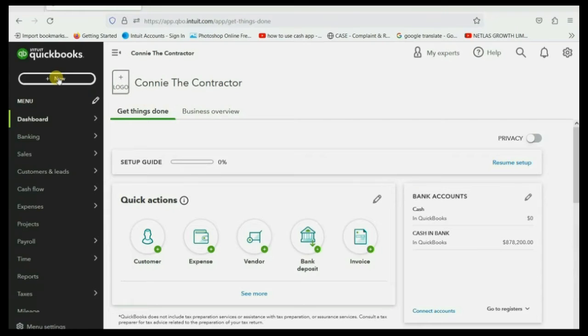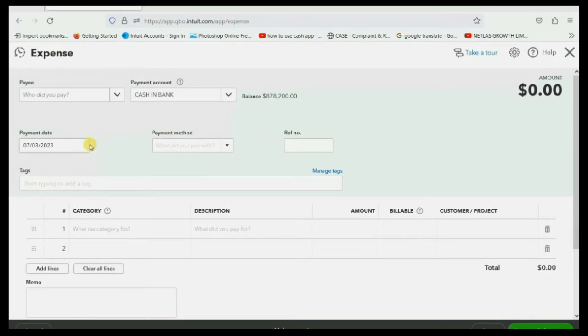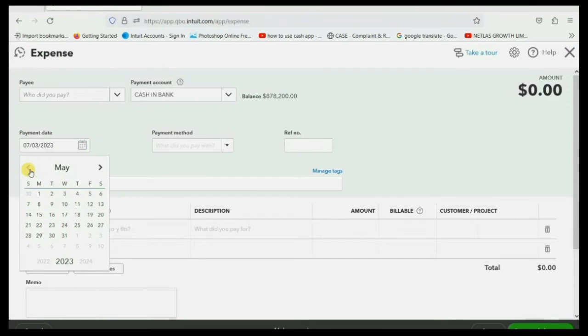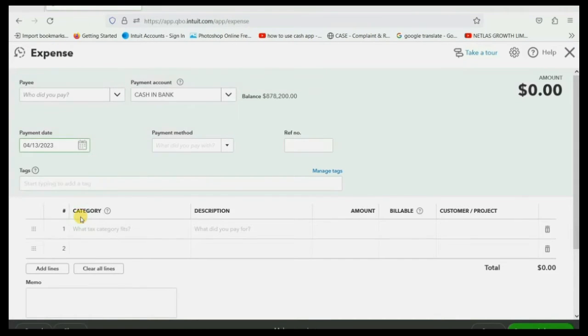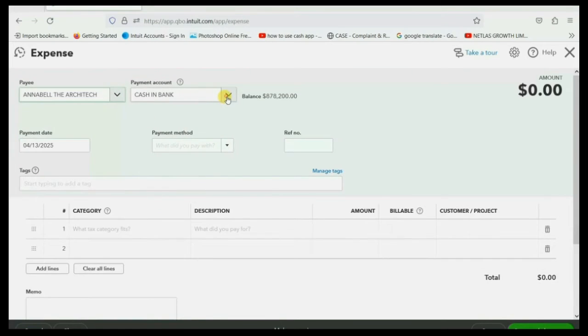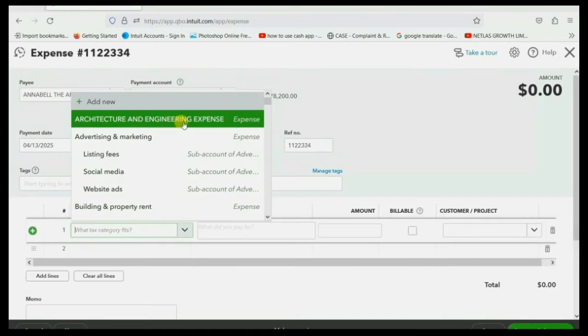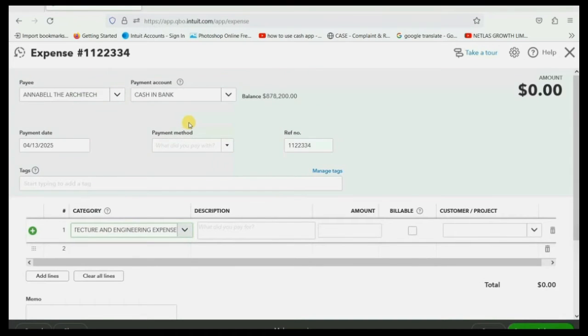From the top left, we click New, Expense. We make the date April 13th of 2025. Now we are paying Annabelle the architect from this bank account with reference number 1122334, and we click directly under the word category, and we find architect and engineering expense right at the top.